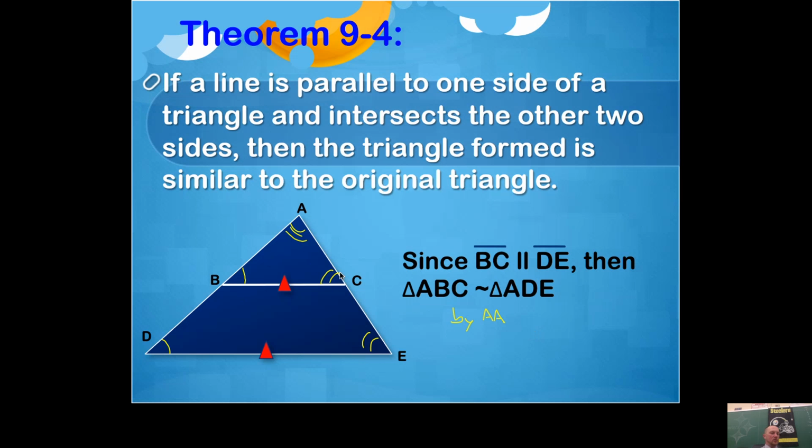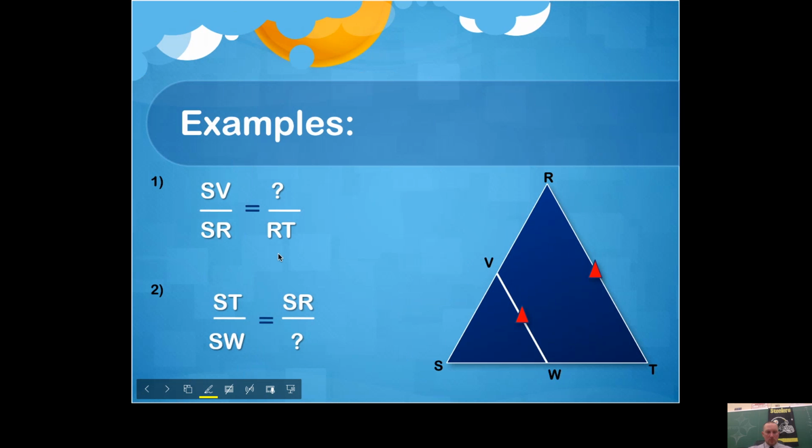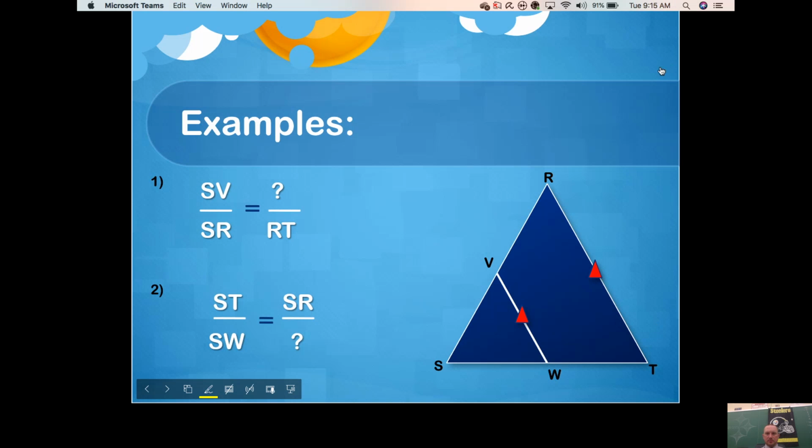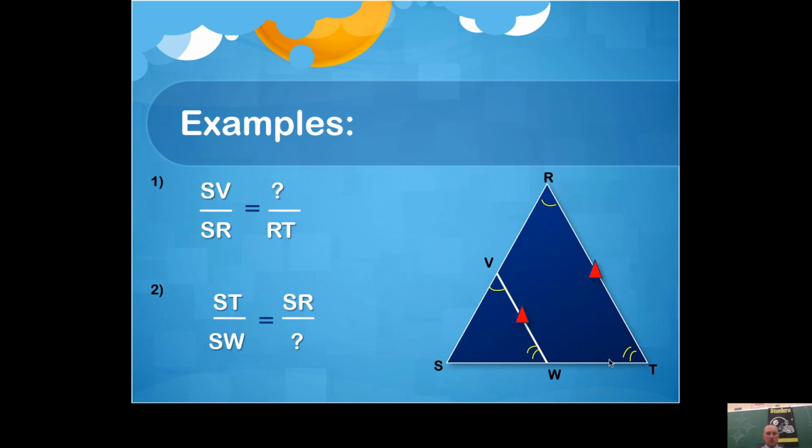So you're going to see a lot of triangles inside of triangles with parallel marks here. If it helps you, you can separate the triangles and solve the problem from there because you're going to have similar triangles. So here's an example. You have a triangle inside of a triangle. These two sides are parallel. So we know these angles match. We know these angles match. And this angle S is obviously in both triangles.